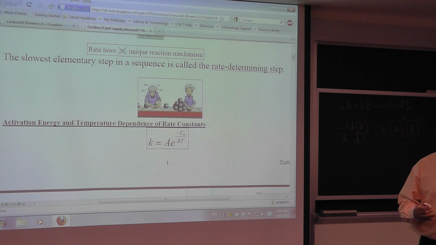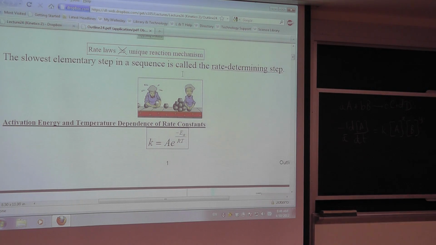You can most often only say this mechanism is consistent with the experimentally observed rate law. You cannot prove a mechanism beyond a shadow of doubt. Okay? Yes? So, you said that the molecularity is not for the complex reactions, but can complex reactions be broken up into the elementary steps? Right. And that's always true? Yeah, complex reactions can be broken down into elementary steps. That's what defines a complex reaction.